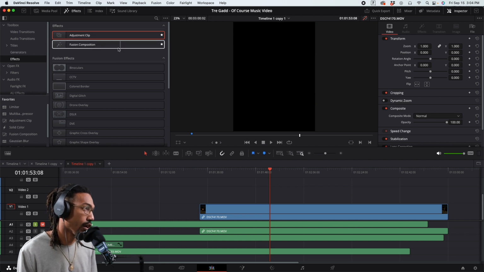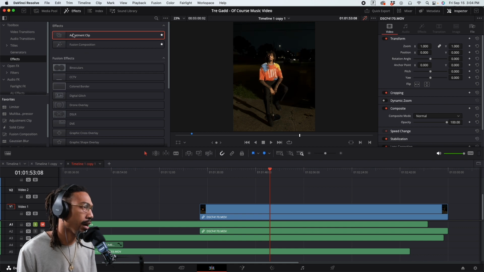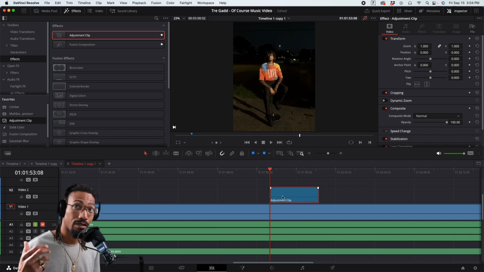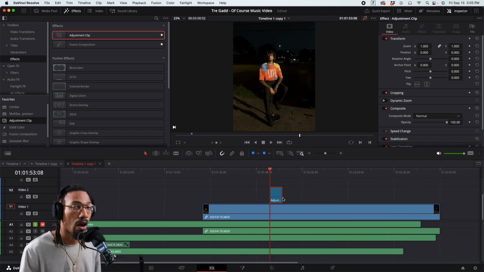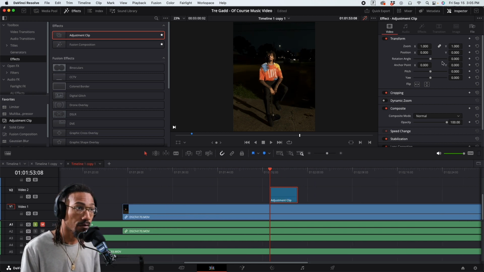I have it starred, so you can grab it from either spot if you have it saved to your favorites. I like to do the programming of the camera movement in an adjustment clip, because I can easily grab that adjustment clip and drop it anywhere on the video clip without having to punch in those keyframes again every time, because that would get annoying.